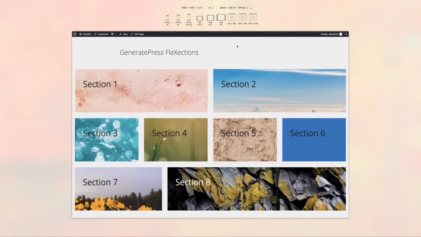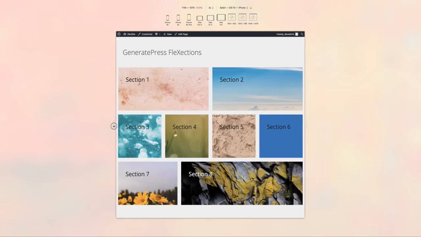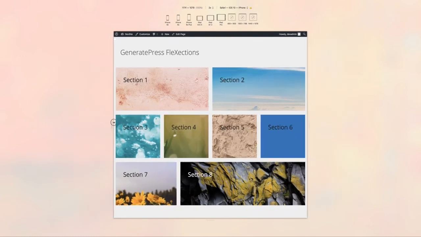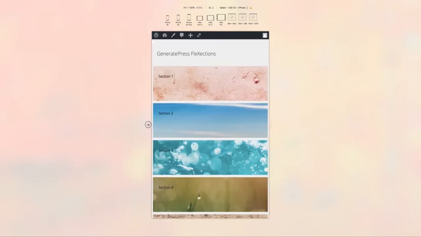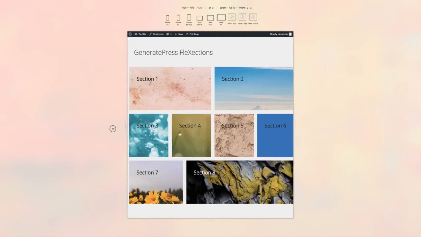Now what's really cool is the fact that these sections still are used for the editing, so for potentially clients that want to put just content in, they just use the section box. They don't have to touch any code, there's no worries about the grid being affected, and they just place content in. And as you can see now, we maintain our columns until of course we reach mobile view, when they just stack. In a later release I'll be showing you how to change the order, which quite strangely with this particular method you'll actually reorder the mobile one, because it makes it slightly simpler to understand how you set the grids up.